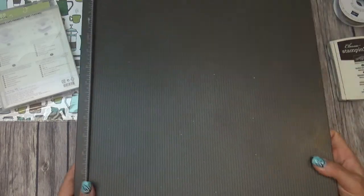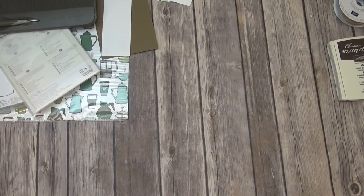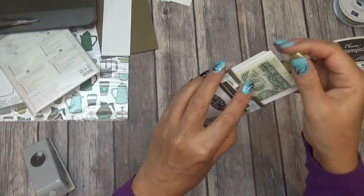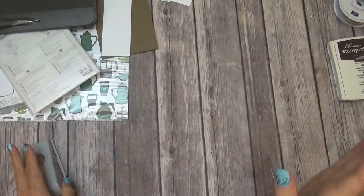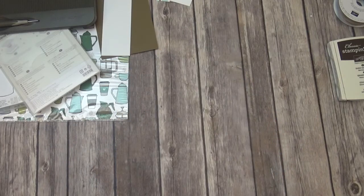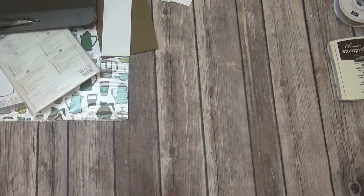You're also going to need the Simply Scored board, so we have to score that a little bit. And then I'm also using the envelope punch board, because I'm just going to round the corners on the pull tab to make it look a little bit nicer. Okay, and then I don't have Stampin' Up's 1-inch punch. I have every punch but that one. So I had an old one. I'm not going to show you the name, but I will punch that off camera because I don't want to represent any other company. I am a Stampin' Up demonstrator, so that's who I want to support.